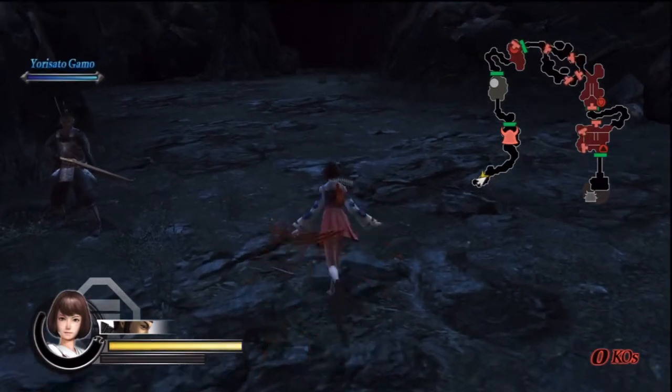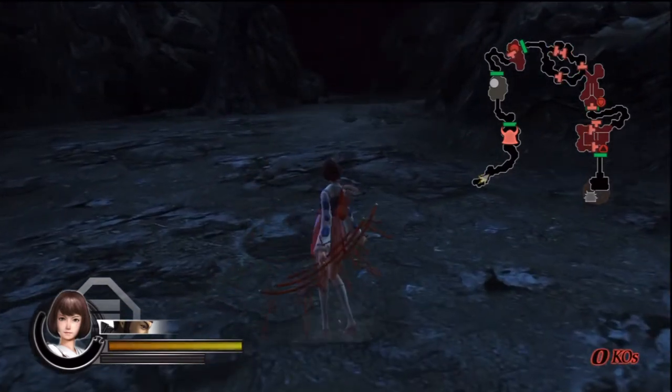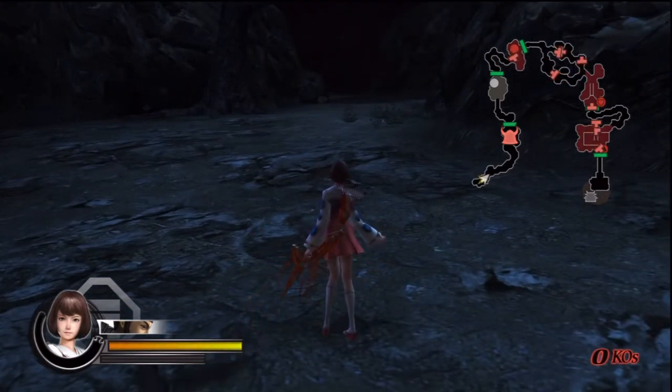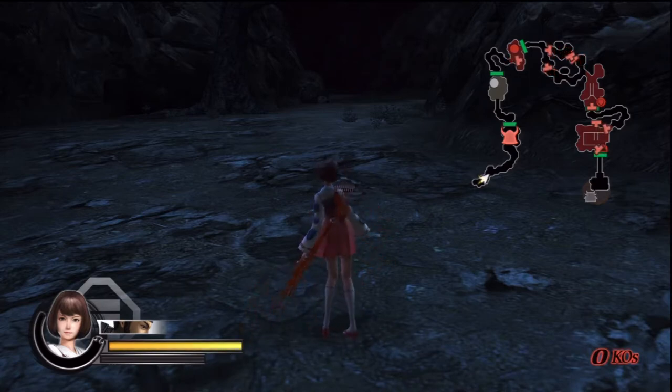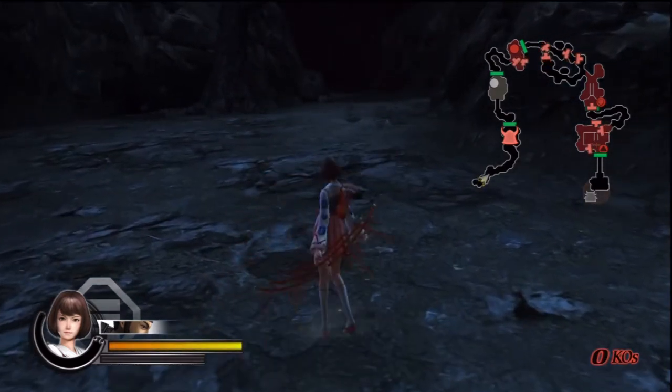Also, whenever you use her triangle attack in the air, if you actually land on an opponent just right, you can bounce off of them and keep doing it. You can basically Goomba stomp. Or, in this case, it's more of a butt stomp.